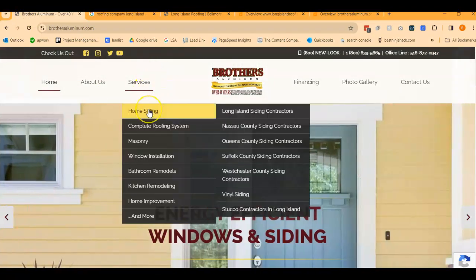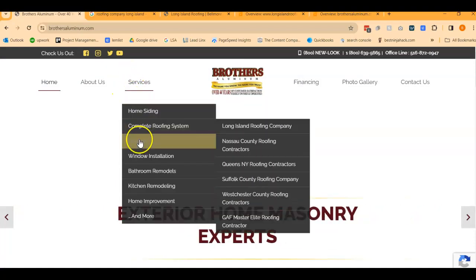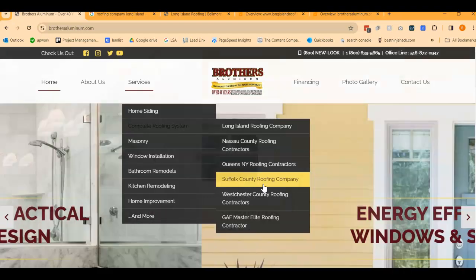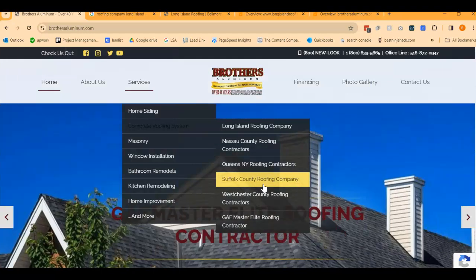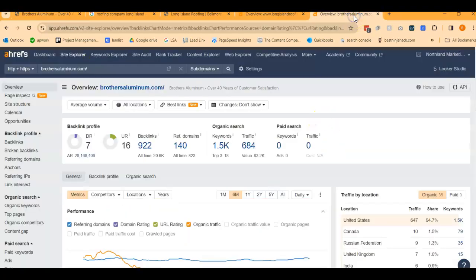Interesting. I actually just noticed that you have service area pages. Okay. Usually the way we organize these is we'll have services and it'll be just these ones, and then we'll have service areas, and that's where like all of these types of ones would go, so it's not too messy. This isn't the end of the world, but someone might get confused if they wanted to read about roofing and then they're like, oh, you know, sometimes people get lost in the simplest of things. But at any rate, so we want to get power to that site and then get some more keywords in that content.